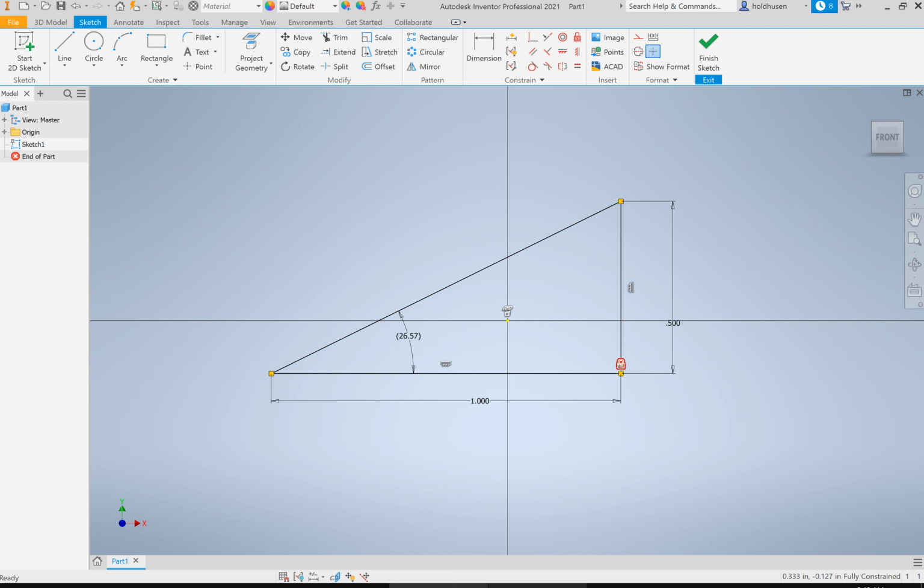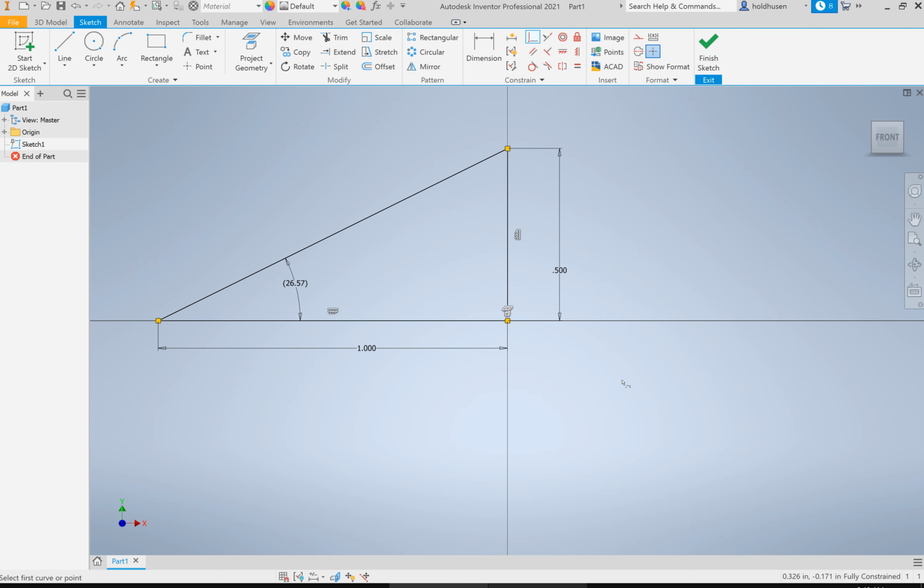Now I'm going to delete that constraint. You could also do a coincident constraint where you snap it to the center there, make these 2 points coincident. That might be a better thing. Again, you can see down here it says fully constrained. That way you know if you've got fully constrained items right there.